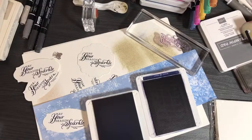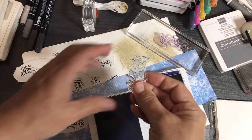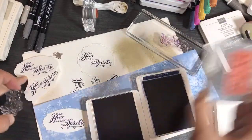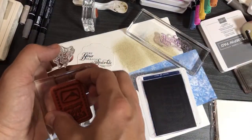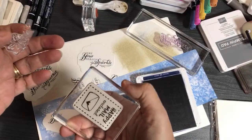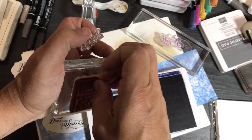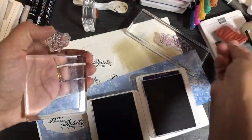And one of my plastic stamps just fell on the floor somewhere. All right, there it is. To make sure I get that for later. All right, so what I'm going to do is reach for another stamping block that I should have cleaned off, but I haven't. New Happy Mail, Super Happy Mail stamp. I can't wait to use snail mail some more. That's a new stamp. Put that over there.